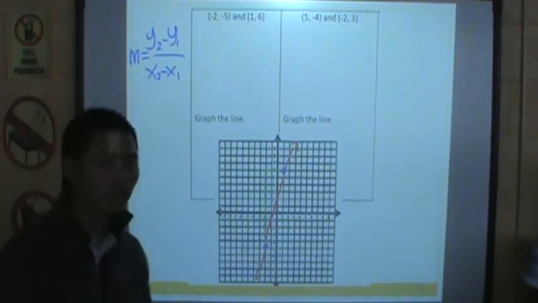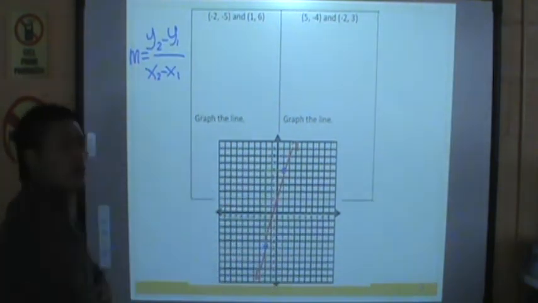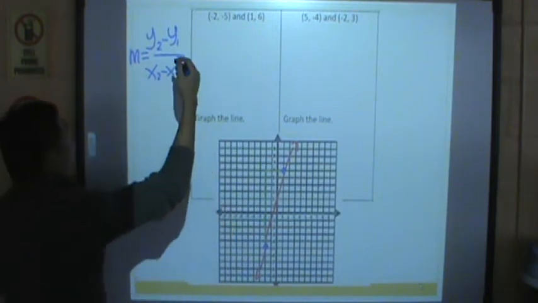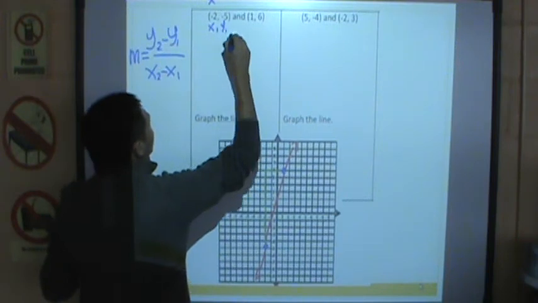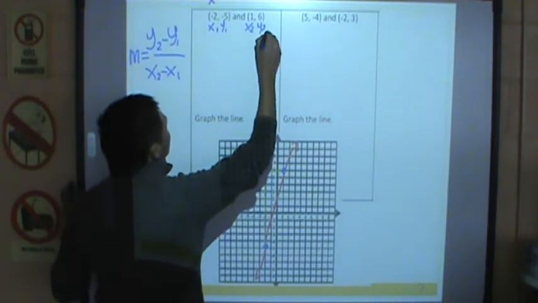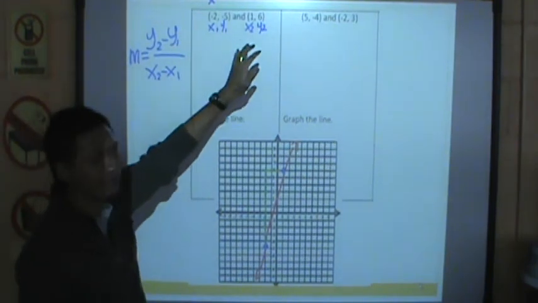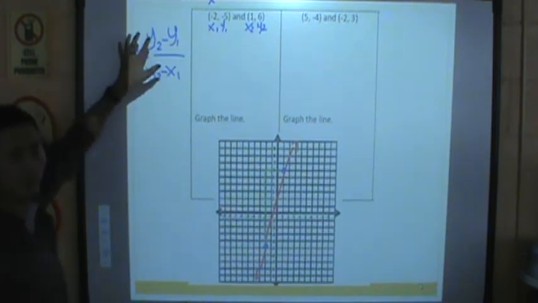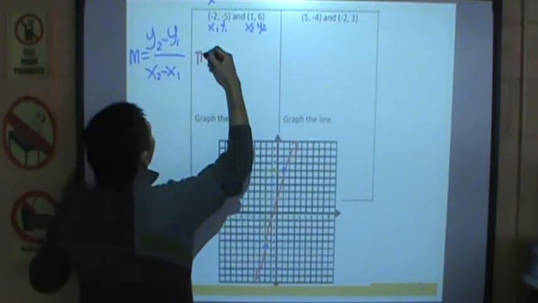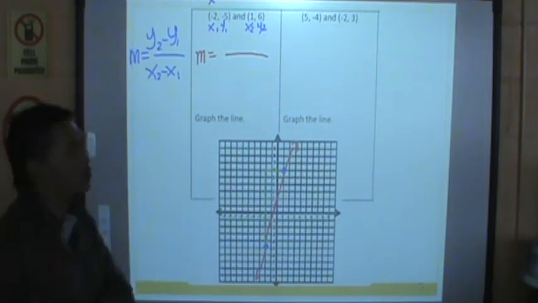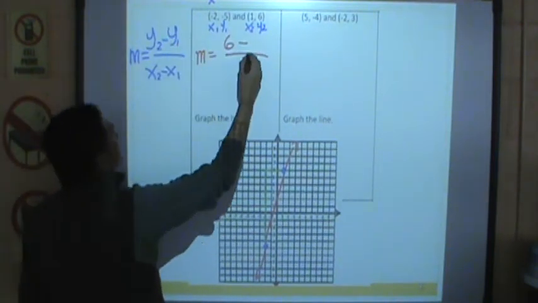Now what do you mean by y2, y1, x2? You've got 2 points, so you can go ahead and label them x1, y1, x2, y2. First, make sure you know how to label x1, y1, and then x2, y2. And second, memorize the formula for the slope. According to the formula of the slope, we have y2 minus y1. From the labeling, your y2 is 6, minus your y1 which is -5.